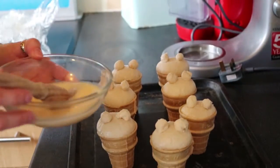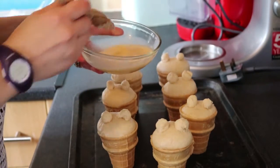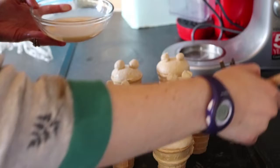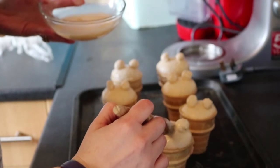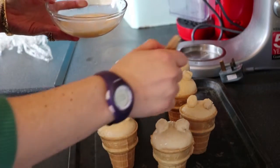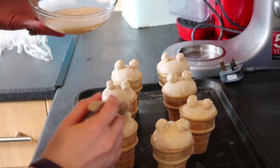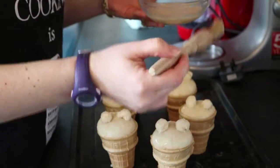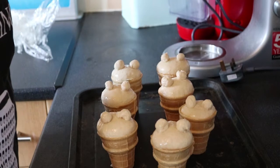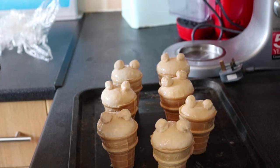Then after you've gotten all your ears readjusted, you just want to take an egg wash, which is one egg and some water whisked up, and you just want to gently brush over all of your little guys. And this just helps it get golden. Okay, and now I just want to stick this in a 180 degree oven for about 10 to 12 minutes until they're nice and golden brown.